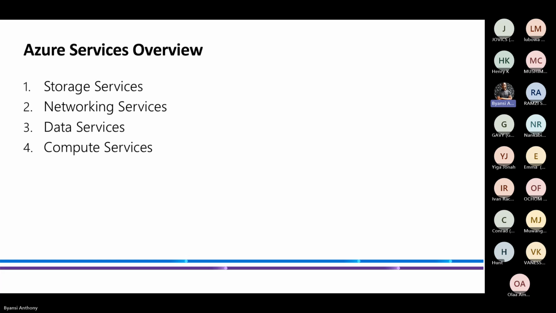I believe we have some networking gurus here, those that are interested in becoming network engineers. So we are going to be looking at those networking services that are provided by Azure, and not forgetting, we are also going to be looking at the data services and then the compute services. No worries if that has not made sense now, but we are going to be exploring most of those, just to get started with all that.